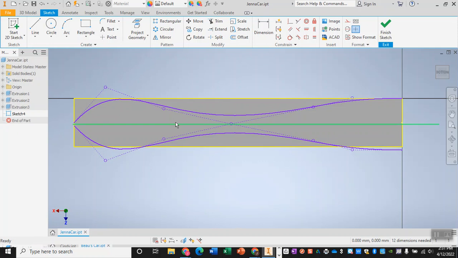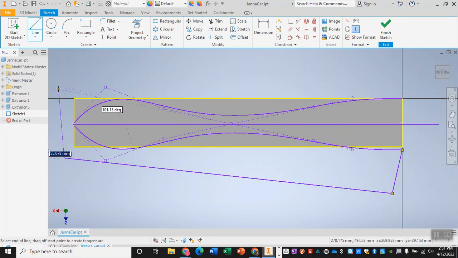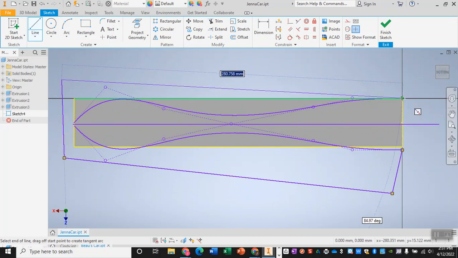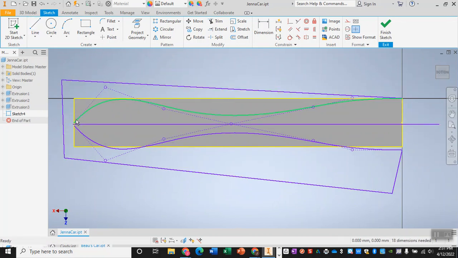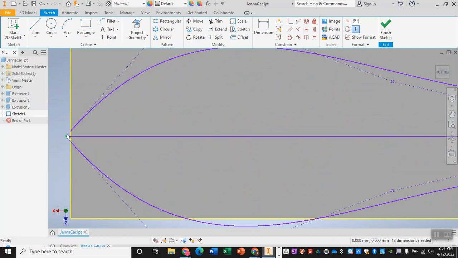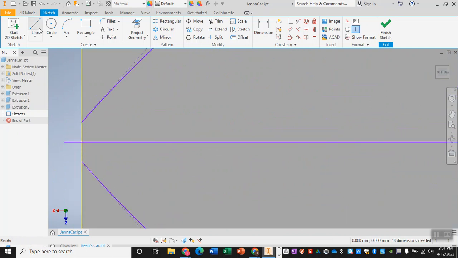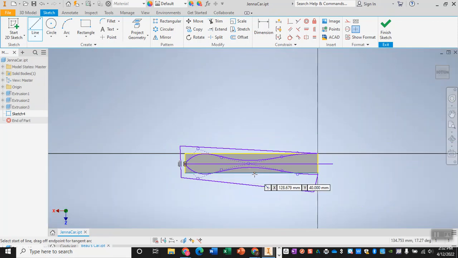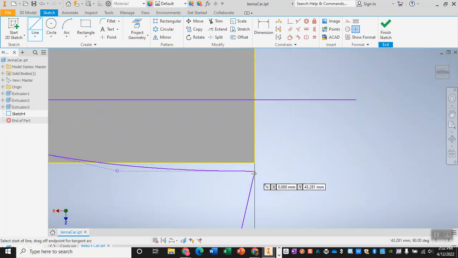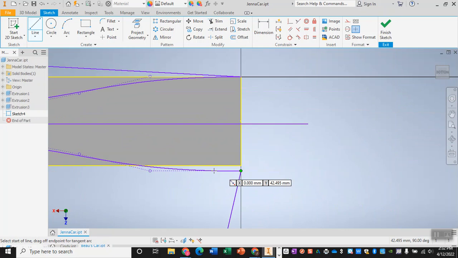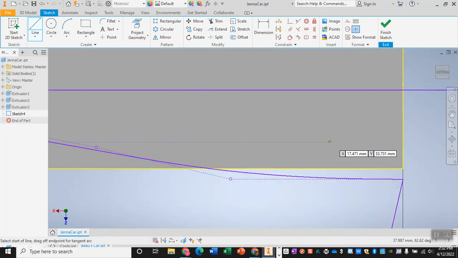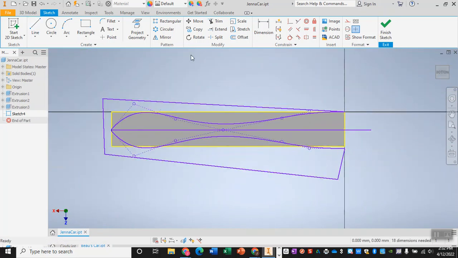Again, if I am going to cut away everything that I don't want, I'm going to encase that in lines, getting from end point all the way around to end point. Now, if you look closely, you will see that right here, there is actually a gap that's going to cause me a problem. So I can either connect that with a line, or since upon further inspection, this is not actually where I want it to be, I can go ahead and move that line.